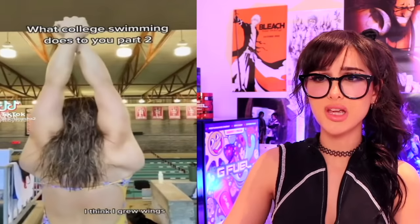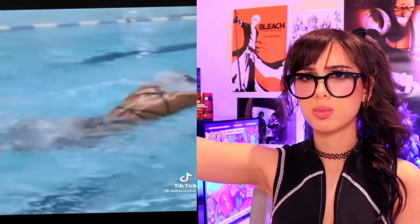Doesn't even look real. What college swimming does to you? As she grew wings? Ooh, she has become amphibious. Swimmers spend a bunch of time with their arms up over their head. And to get your arm overhead, your shoulder blade needs to go into upward rotation, which if you have x-ray vision and my shoulder blade was this box of crackers, looks like this. And because swimmers do this motion so much, especially against the resistance of the water, their muscles become very good at pulling that shoulder blade into upward rotation. So good, in fact, that the more you do the butterfly stroke, well, the more likely you are to actually become a butterfly.